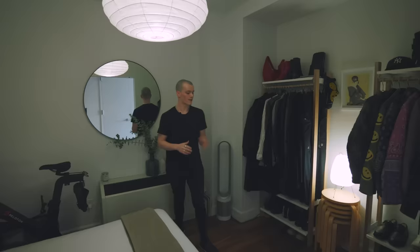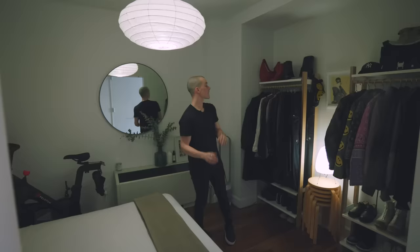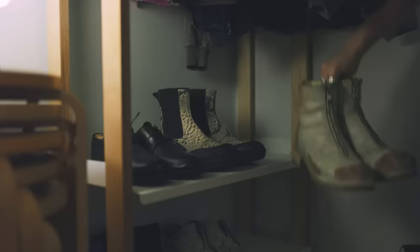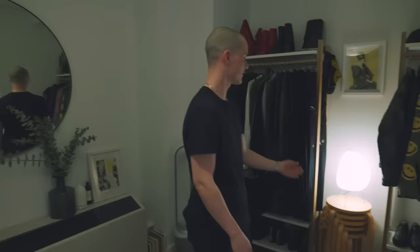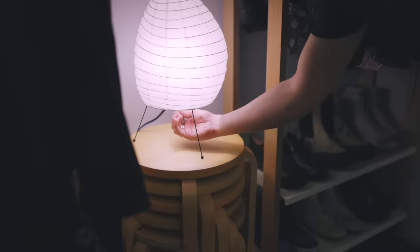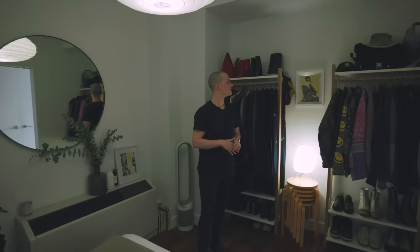For our bed, we actually have the Floyd bed, which is really cool — we've had it for a few years and really love it. On the back wall we have two Floyd wardrobe systems. In the middle we have a bunch of Alvar Aalto stools that work great as side tables or extra seating when we have people over. On top of that we have an Isamu Noguchi Akari light sculpture, and another one up above. In the Long Island City neighborhood there's the Noguchi Museum, and we were able to buy some of the light sculptures from the museum — they look great in the space.